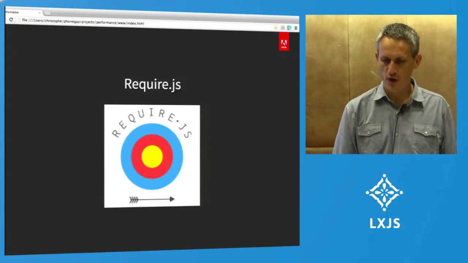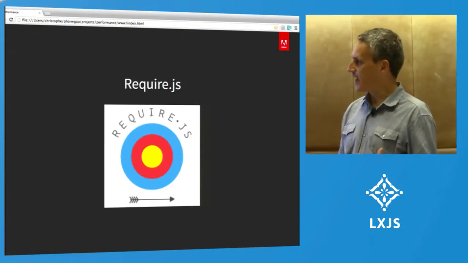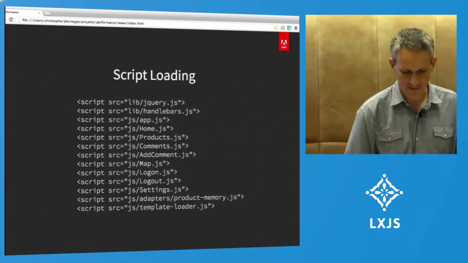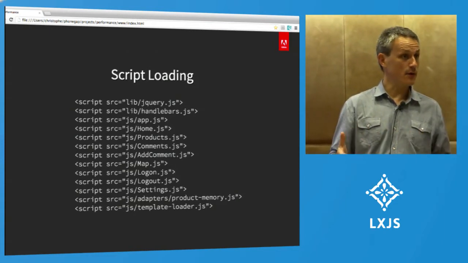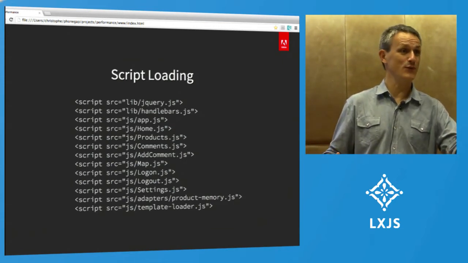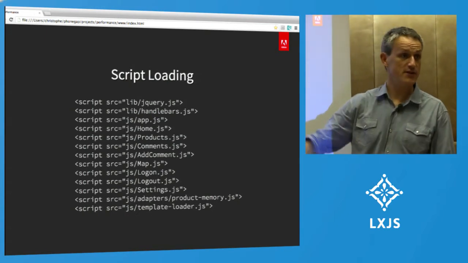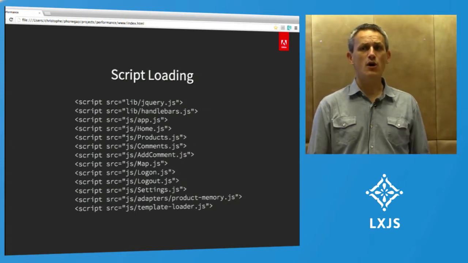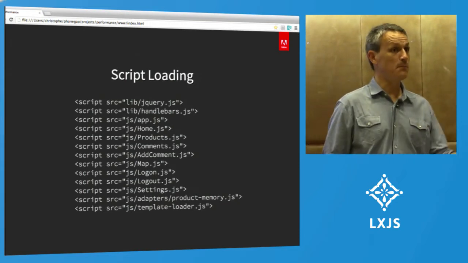But there are other problems that you may want to solve. It's one thing to create all these modules, and then at some point, this is going to happen, right? And that happens all the time. And that happens to us already. We have an application with 2 views, and we already have like 5, 6, 7 different script tags.